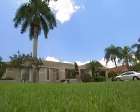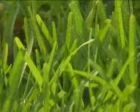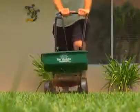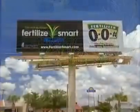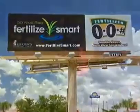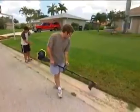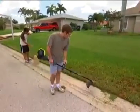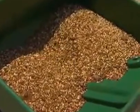Our story really starts here, on the typical turf lawn in Southwest Florida. Most people, whether they're homeowners or business owners, want their lawns to look healthy and green. That takes regular maintenance and some form of fertilization, and when those two actions are performed incorrectly, our local waters suffer greatly. The goal of the Fertilize Smart initiative is to promote the best practices when it comes to lawn maintenance. We'll provide some quick tips on how to achieve those best practices in a few minutes. But first, let's take a look at the problems we face with improper fertilization.